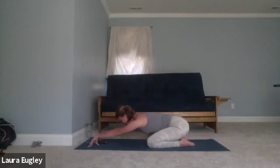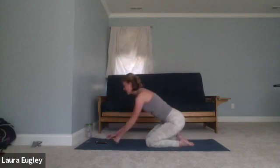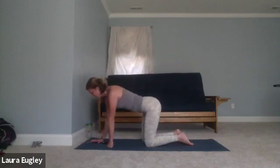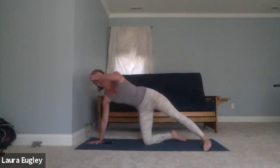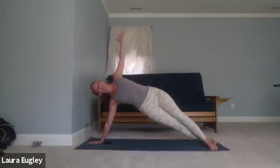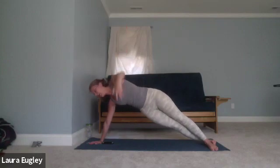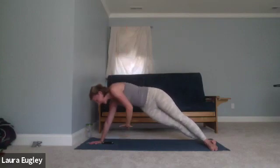Take a deep breath. I'll go ahead and explain the next movements while you're resting in that child's pose. Breathing deeply. We're taking a side plank on each side. We'll start on our right. Inhale, lift that left arm up. If you want to drop your bottom leg for a little stability, feel free.